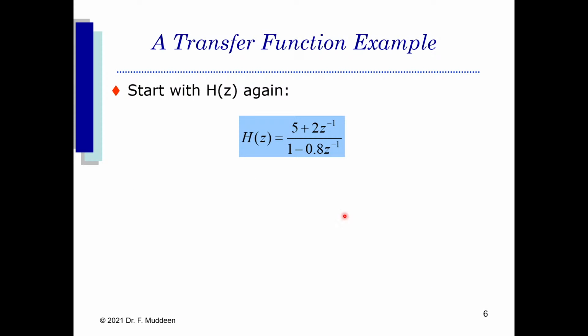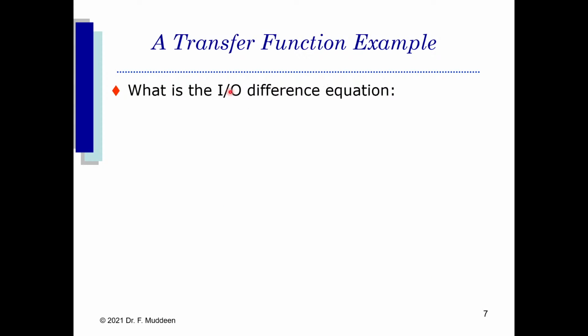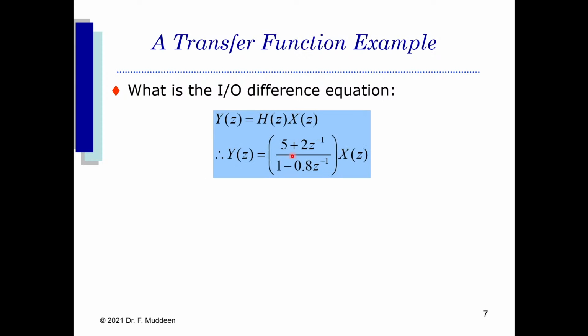Sorry, not a difference equation. Yeah, the difference equation for h of n, yes. Sorry, that's correct. So this is the difference equation satisfying h of n, but another question could be, what does the input-output difference equation mean, that we need to satisfy this with respect to y and x?